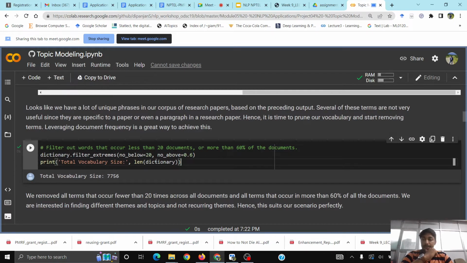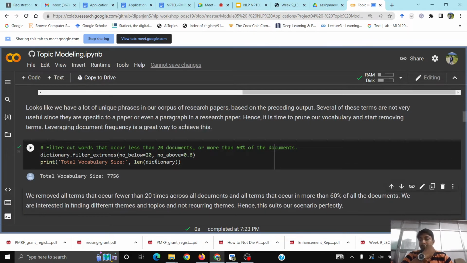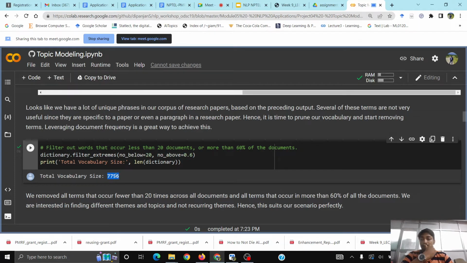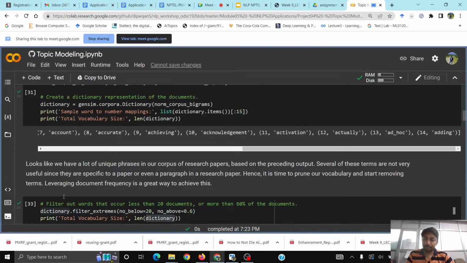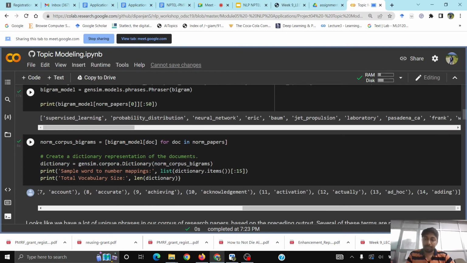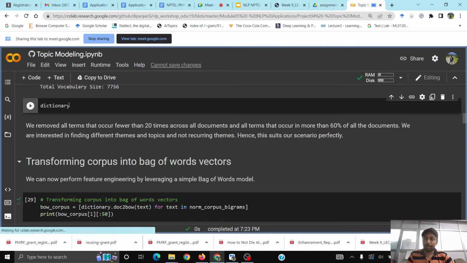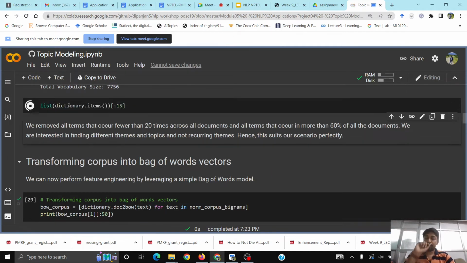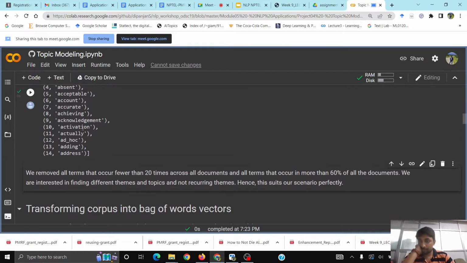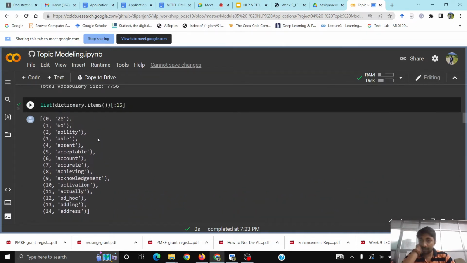Now we are running this. So if you run this, the remaining is 7756. So this dictionary, whatever is there, if I print it, now you can see many of the words previously got removed. Dictionary items. Yeah, all these words are there.